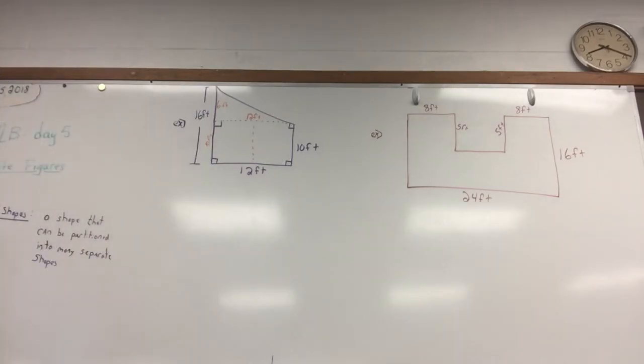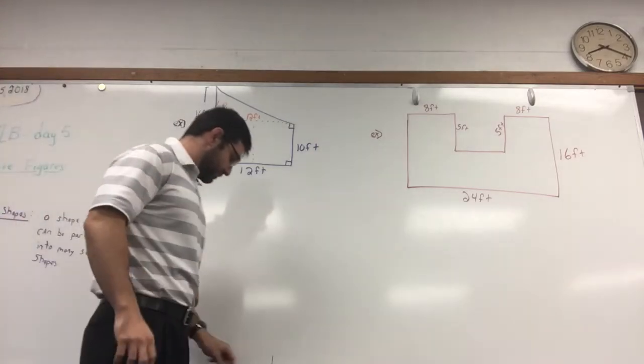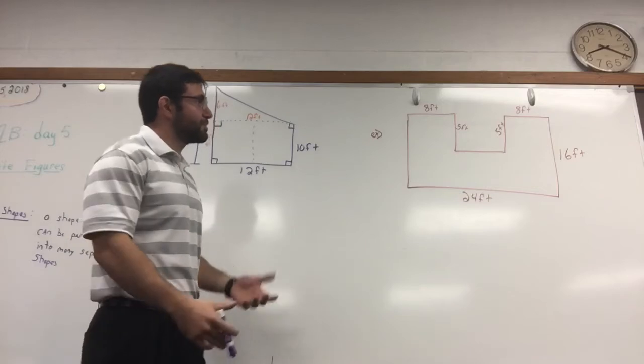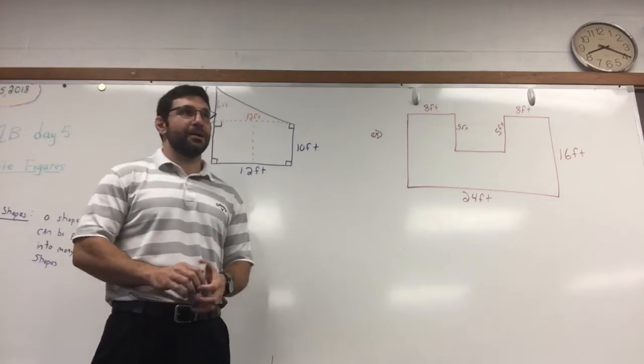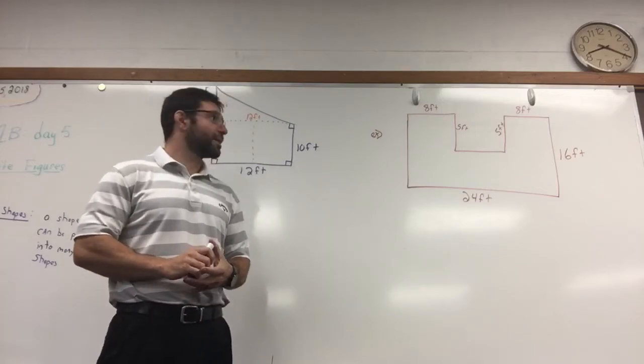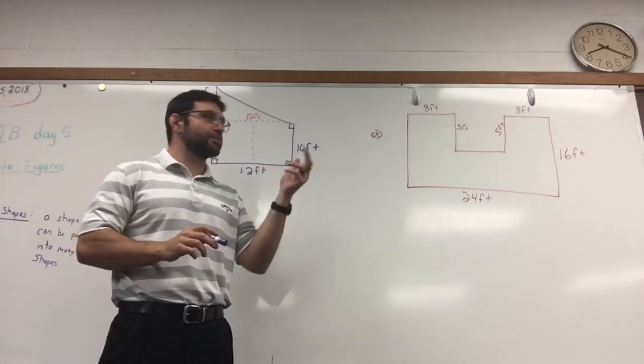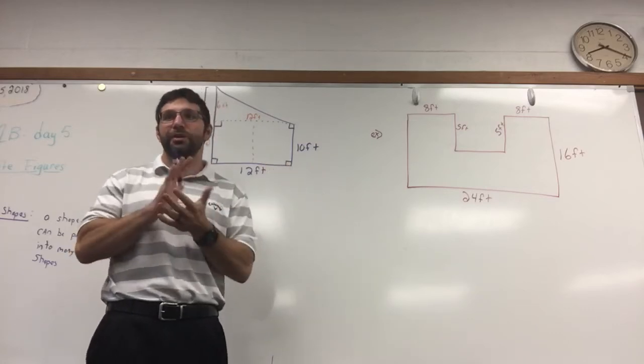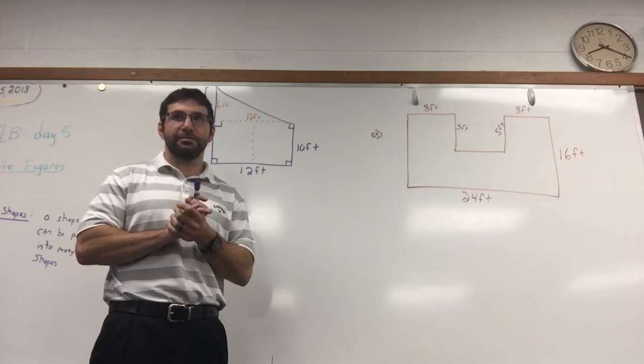So not everything is given to you. We have a couple different ways that we can go about finding these shapes. What shapes do you think we're going to break this down into? Are we going to have squares, rectangles, triangles, trapezoids? What shapes are we going to have? Cece?